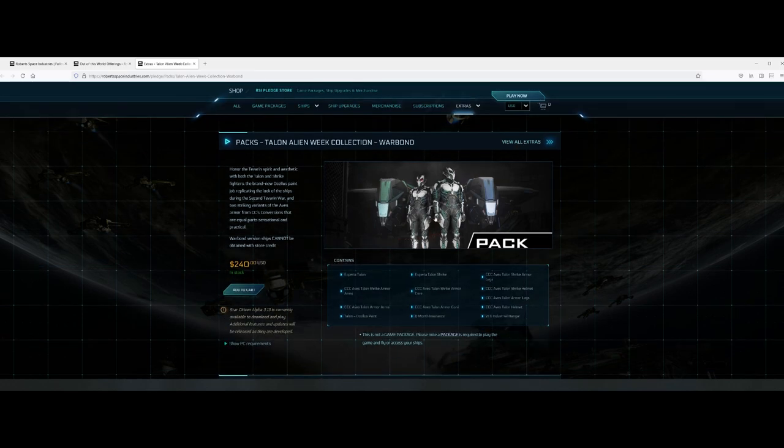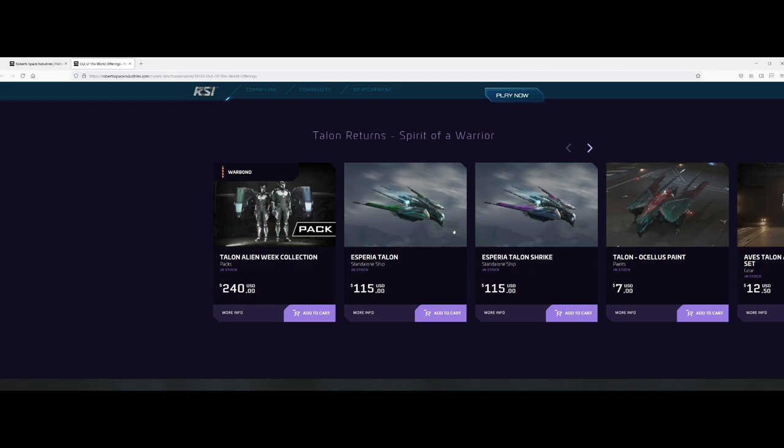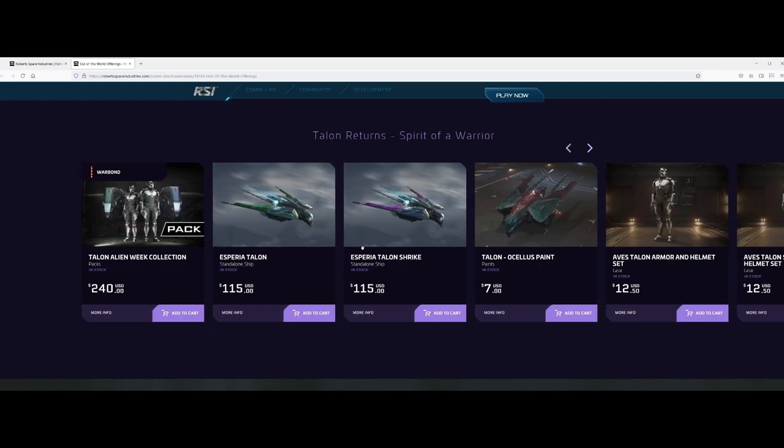Okay, so the really cool thing, the different thing that you should see in this pack is the different Aves armors. Originally, they had one Aves armor and it had red like this in the ribs, where all this color is was red, in the eyes and everything. Now they've kind of changed it up. They've got the regular Aves armor and they've added the Aves Talon armor and the Aves Talon Shrike armor, which we'll go into here in a second. But this is $240 for the whole pack here. You have the Aegis Talon and the Talon Shrike, both for $115 right now.